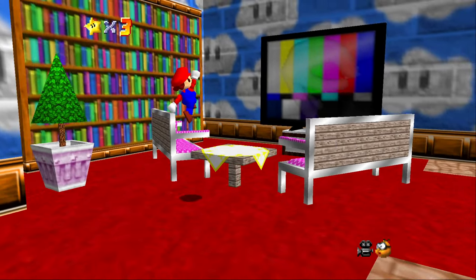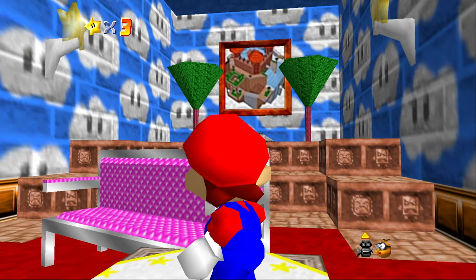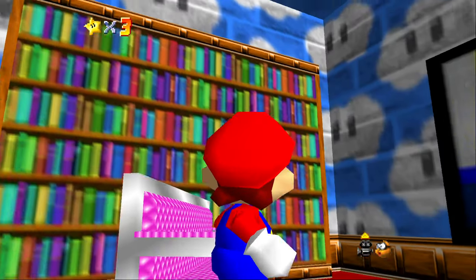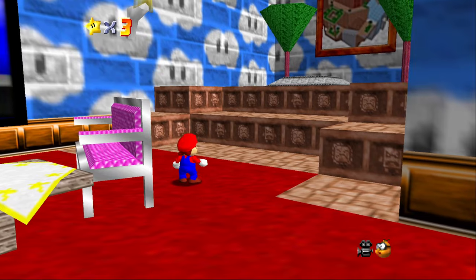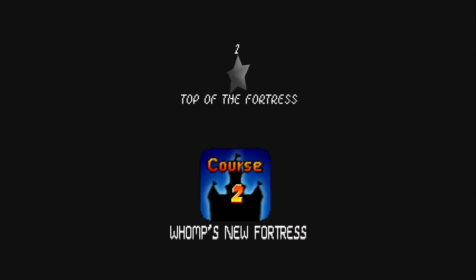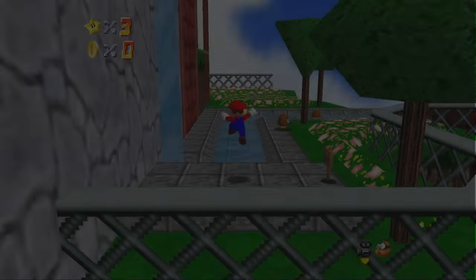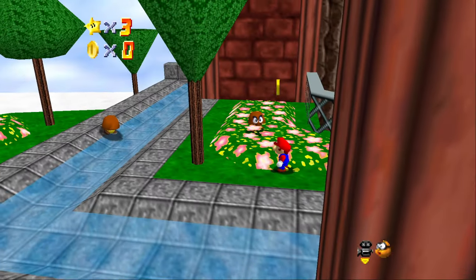Look at this! It's the designated TV room! And it's got Womp's Fortress. Man, I didn't know they had flat screens in the Mario universe. Good lord, it's almost unrecognizable.